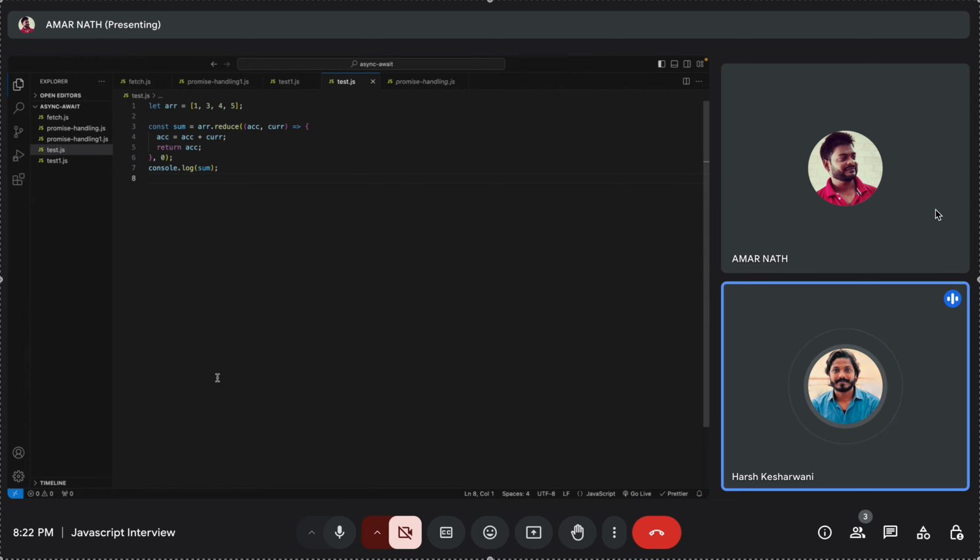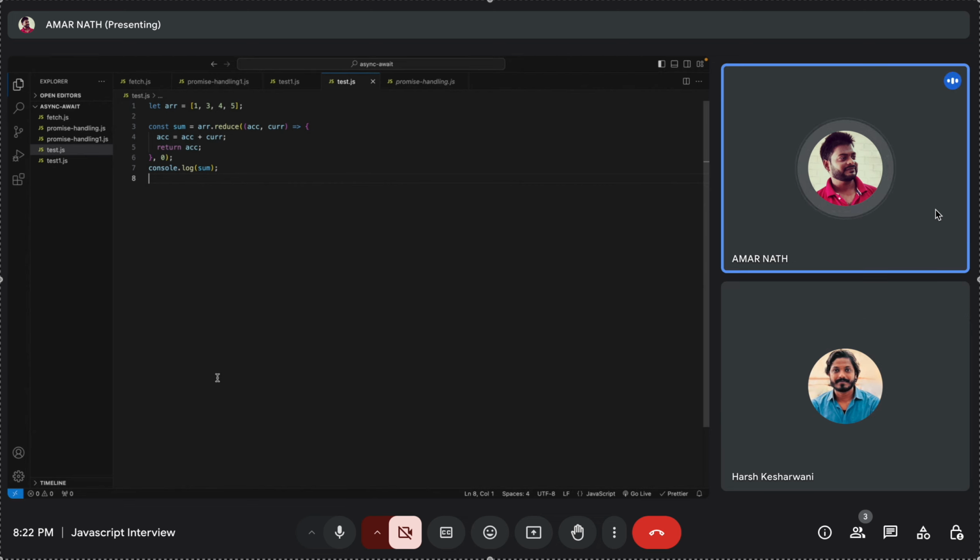Okay. You are saying callback queue, right? Yeah. I don't think there is any callback queue. Instead, there is a stack for that, and in the name of queue, one is the micro queue and another is the macro queue instead. Yeah, it's the macro queue, and it's also called the callback queue. Oh, okay.